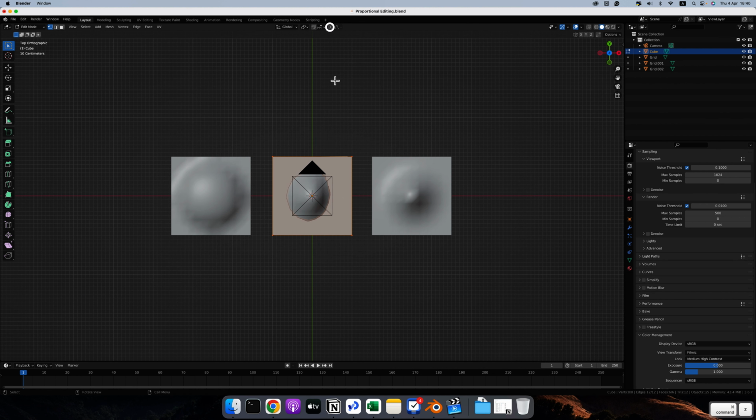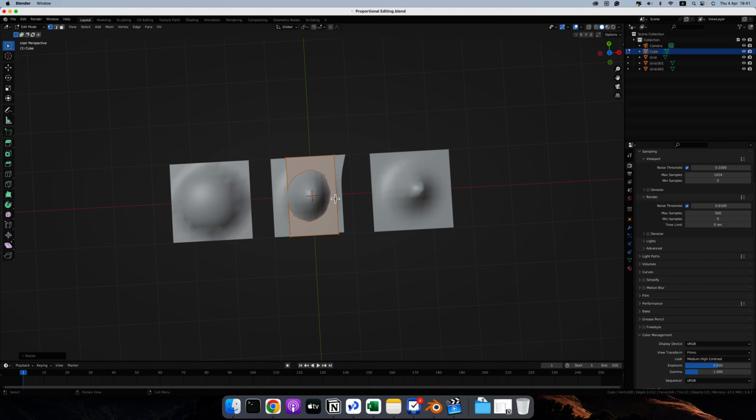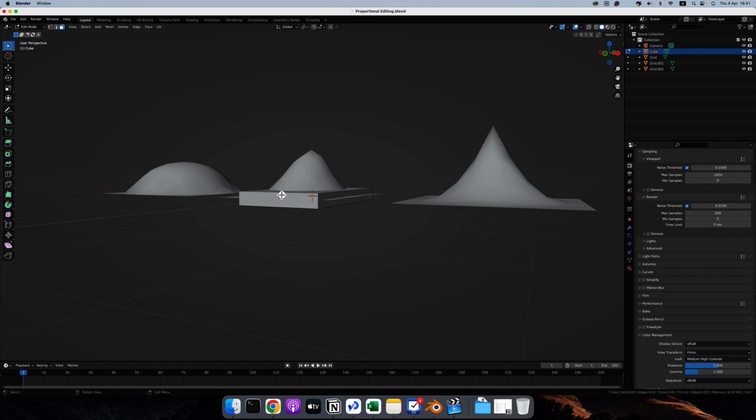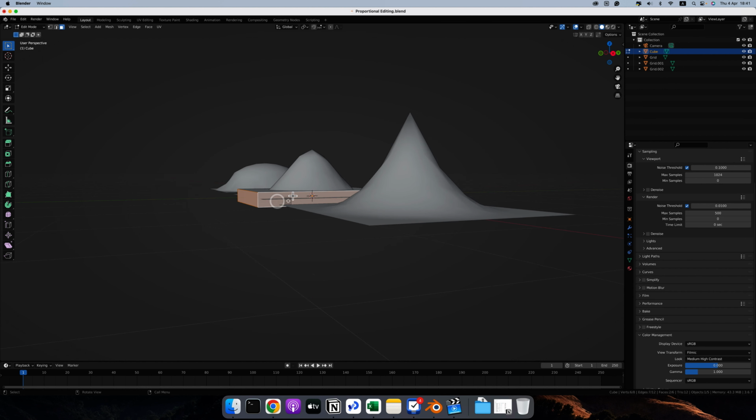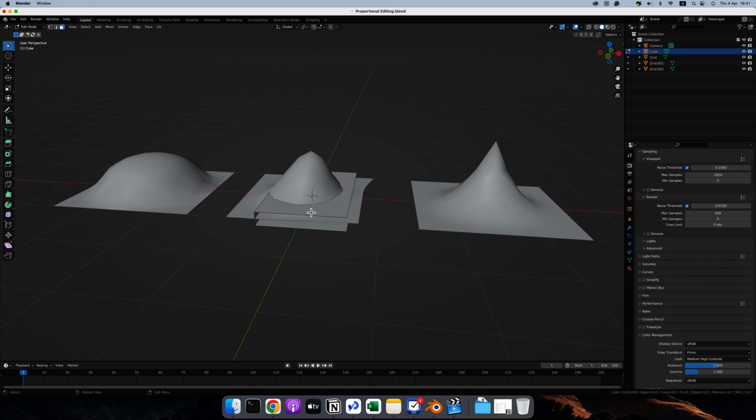Now I have to remove proportional editing because it's going to move everything together, or I just make it smaller if I know I'm going to use it over and over again and I don't want to turn it off. Okay, scale it on the X-axis and make it kind of resemble a book. And then I'm going to remove these faces. Usually I have pages over here, X and then faces, and now I have a book.